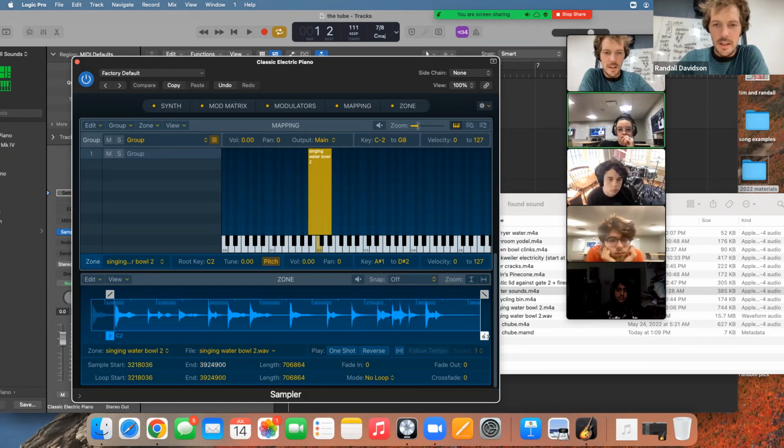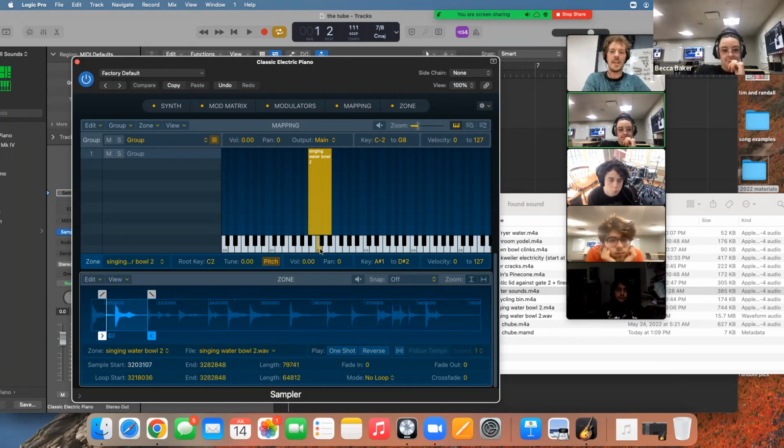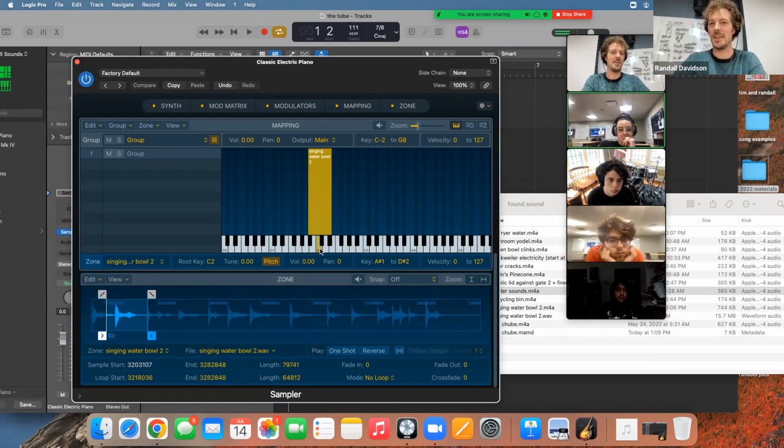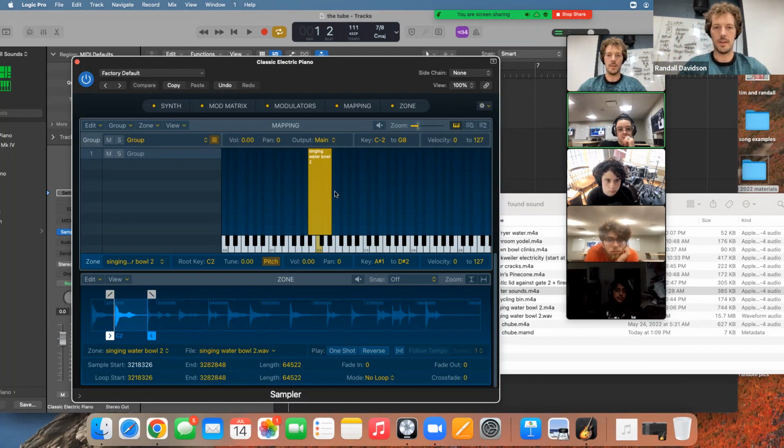Okay. So we'll just isolate that. Like if this started back here, when I hit a key, it doesn't feel like a piano or like I'm plucking a guitar. I want it to react exactly when I press the key without cutting any of the note off. So, okay, that sounds good.